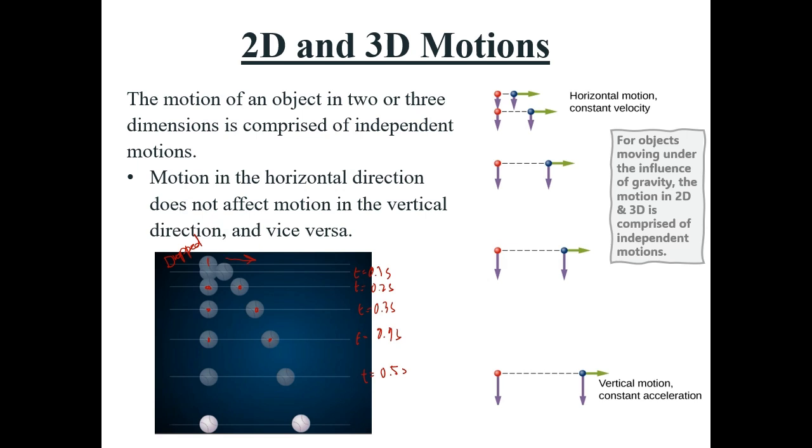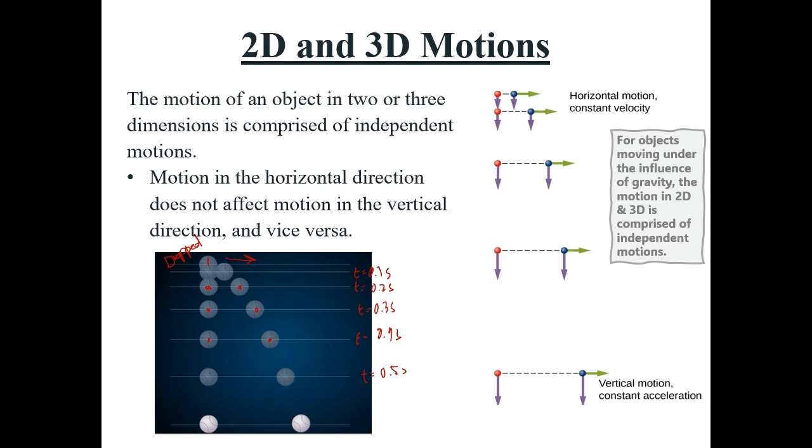And you'll also note that in this diagram that is drawn on the right, you see those purple vectors that's supposed to represent the velocity in the y direction, and the green vectors are representing the velocity in the x direction. Well, if you drop an object, it is not going to be traveling in the horizontal direction. In order for an object to travel in the horizontal direction, you need to apply that horizontal initial velocity. Well, if we're just looking at how the gravity influences its motion, well, gravity doesn't act in the x direction, so the object is going to have the same velocity in the x direction. And that's what you have seen for the object that was launched horizontally.